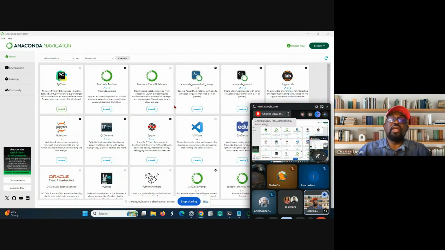All this you see here are different applications where you can use. What are we looking for in Anaconda Navigator? This is what we're looking for. Anaconda prompt, that is it here. We can't get it until we get Anaconda Navigator.